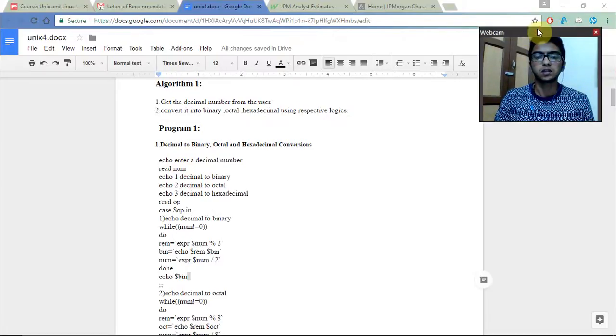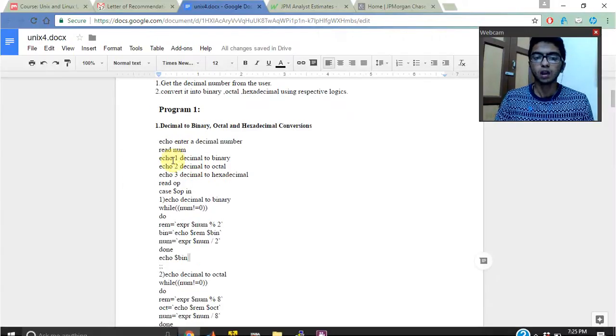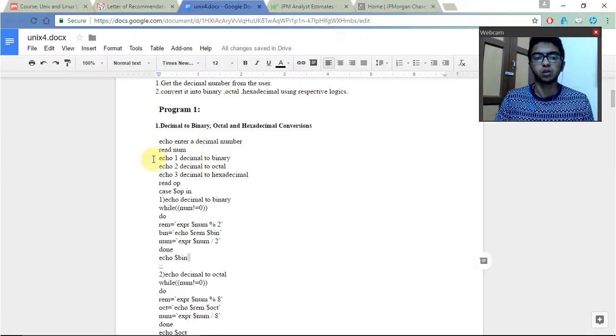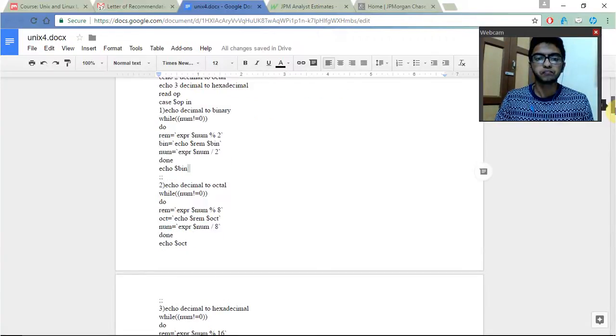First we are asked to input a decimal number, and we store that number using the variable num. Then we print the following options for our switch cases: 1, 2, and 3 for decimal to binary, octal, and hexadecimal. Then, according to the user input, we move into our program here.